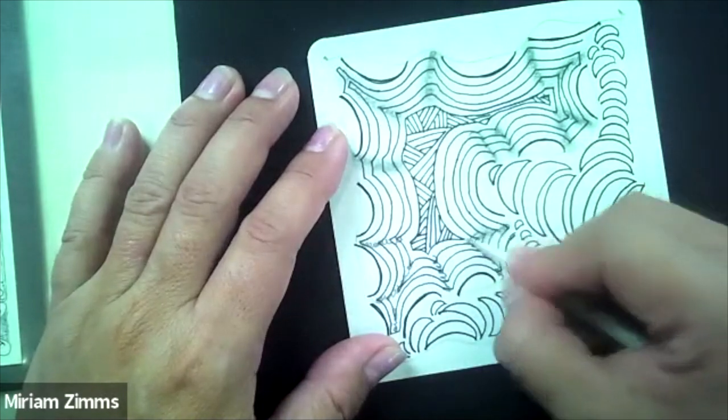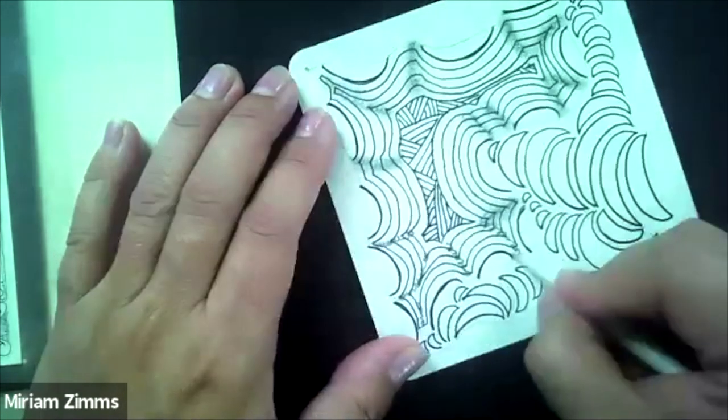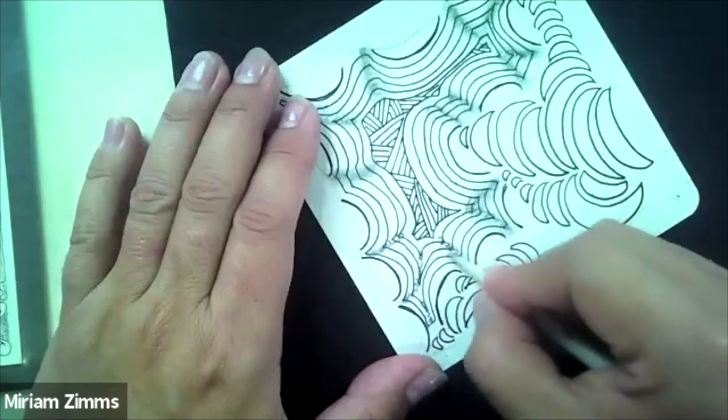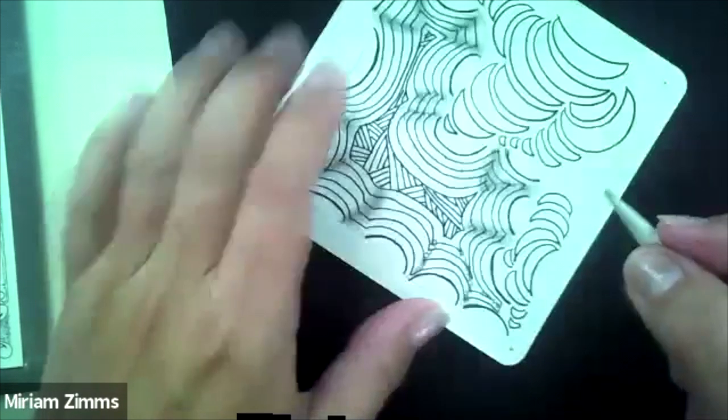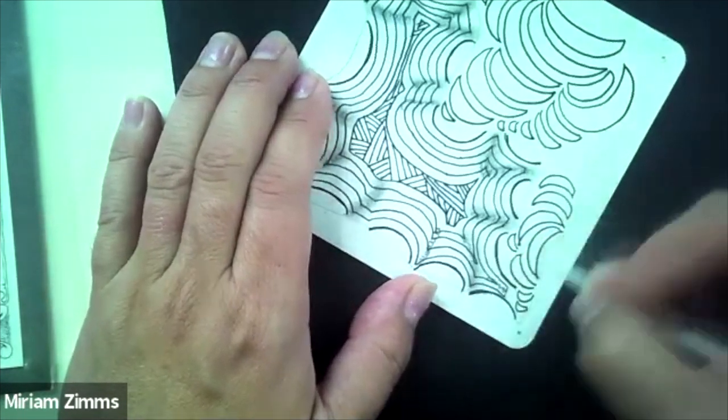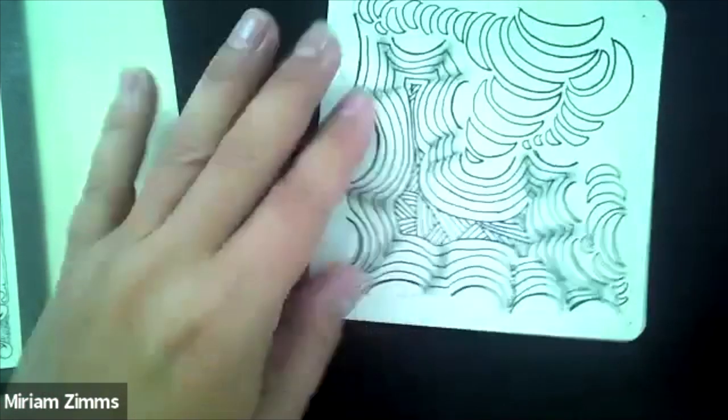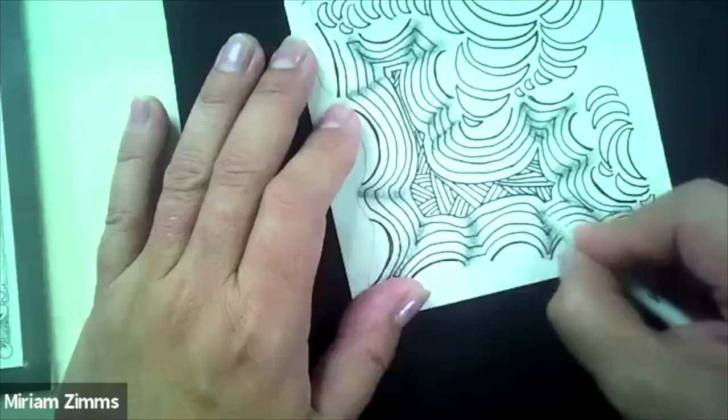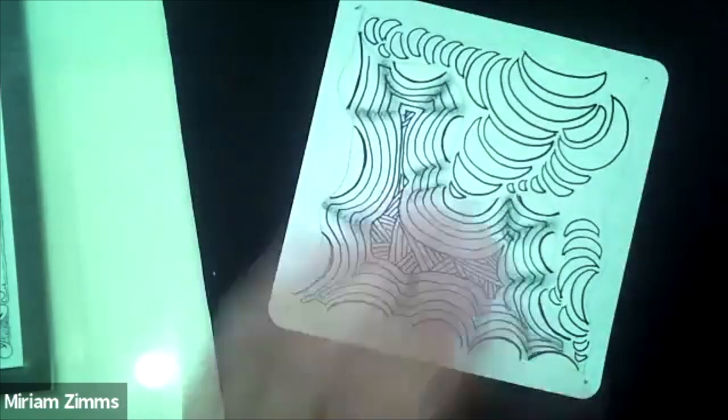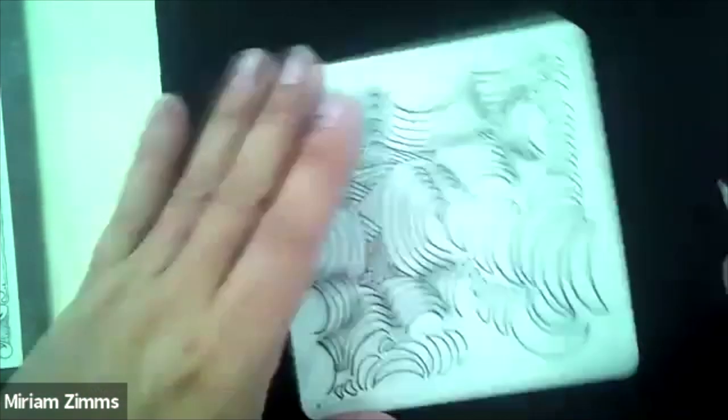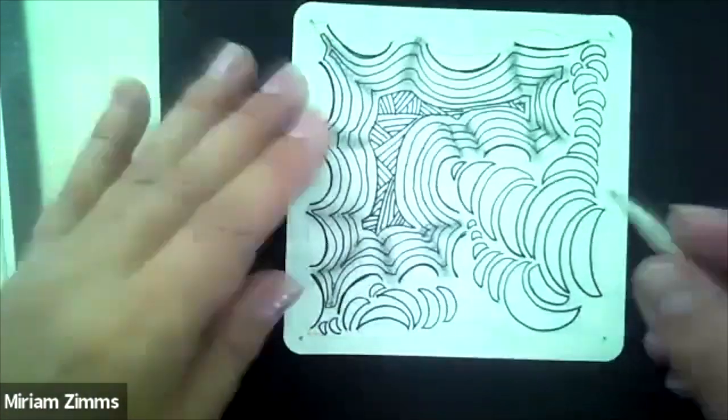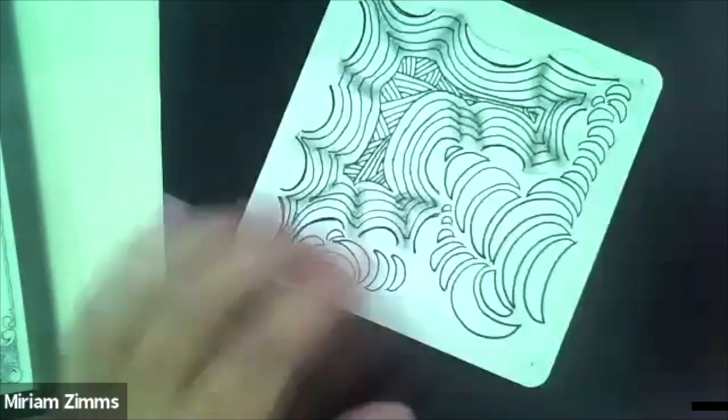The other thing that I would like to mention is, I mentioned the Q-tip earlier. If you can't find tortillons or you're in a quick need and you're just not able to get to an art place or art store to get the tortillon or order it online, until you do just work with a Q-tip the same way. Lightly press down. It works better on art paper, by the way, or drawing paper, or mixed media paper than it would on copy paper.